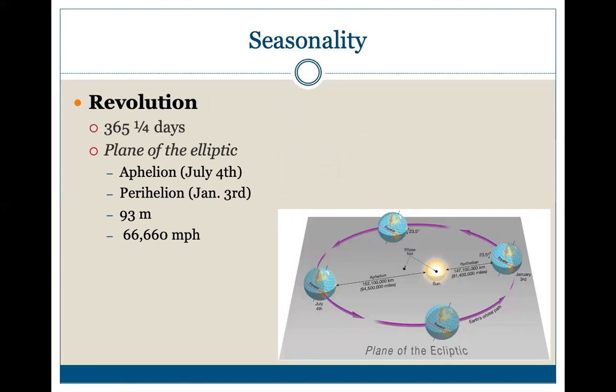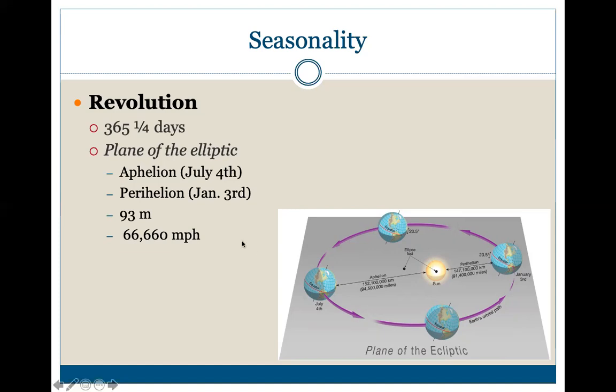First, let's look at the revolution of the Earth around the sun. Our Earth takes about 365 and a quarter days to completely revolve around the sun. We revolve on what we call the plane of the ecliptic, and that's the gravitational pull of the sun. And then we said there's the aphelion and the perihelion, where the Earth comes in a little bit closer in the winter, again speaking from the northern hemisphere perspective, and then swings out a bit in the summer, the aphelion. So it doesn't revolve in an even pattern.